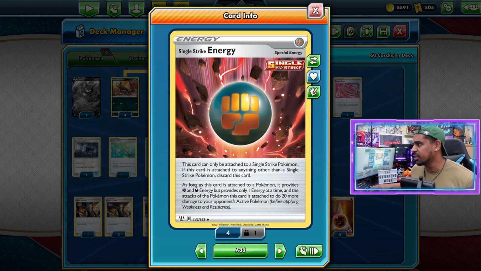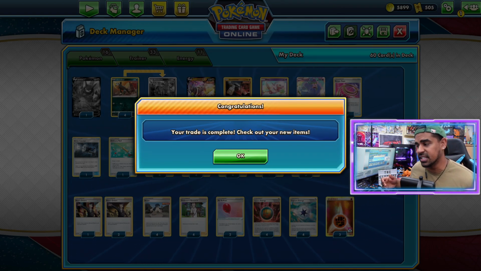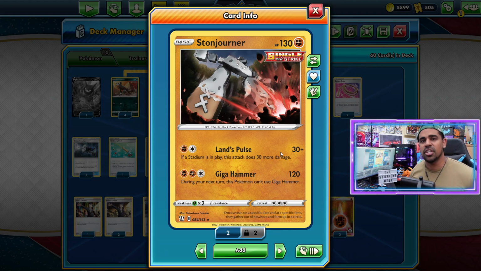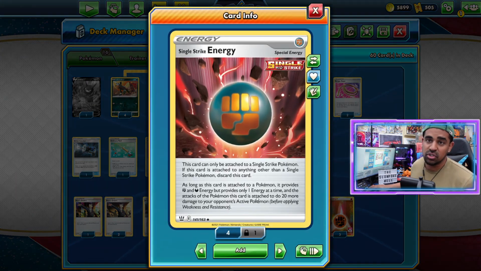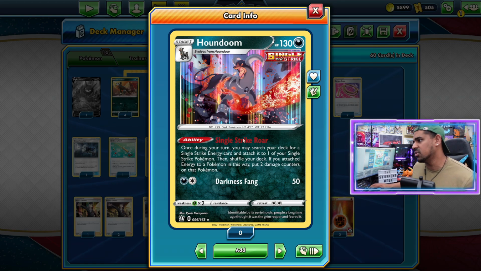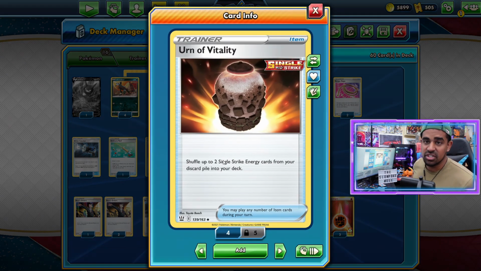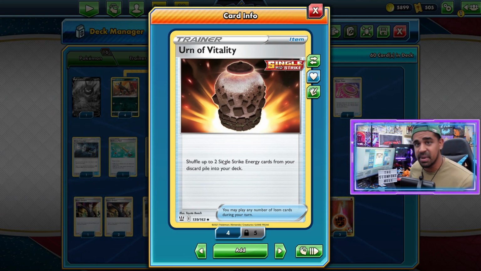So here's a common scenario: we'll have a Stonjourner in the active with 3 energies on, and hopefully he's just taking a knockout, right? Our opponent's going to knock out that Stonjourner, put him in the discard pile with all cards attached. Oh, trade is complete. Very nice. So now what we're going to have to realistically do is find a way of getting those single strike energies back into the deck so we can use our single strike raw and get another Stonjourner set up, yeah? And that's what the Urn of Vitality essentially does: it lets us get those single strike energies back into the deck so we can keep reloading our Stonjourners and win the game, babe.